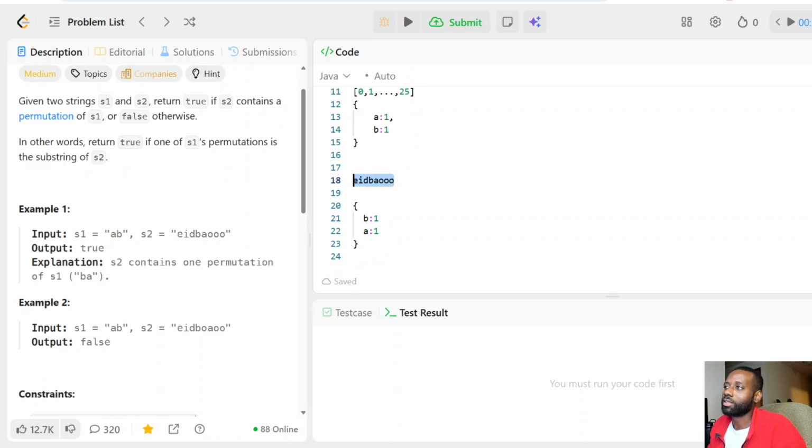Because we have the length of the big string as m, and let's say the small string is n, we're doing m times n work. So it's not efficient at all, because for each character in this big string, I am doing another linear pass to calculate the frequency map of that particular substring I'm referencing. Not very good. As you saw, I was doing EI, then I went to ID.